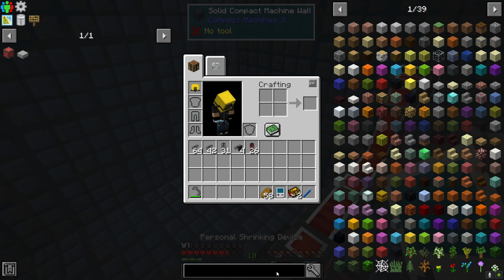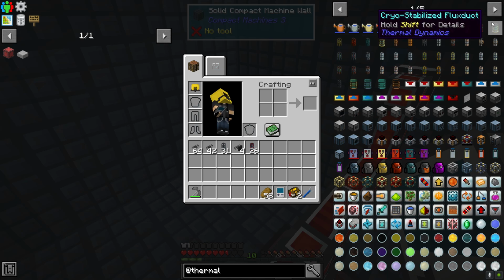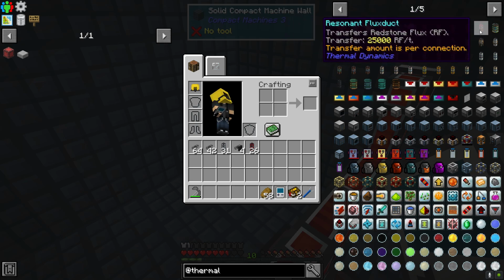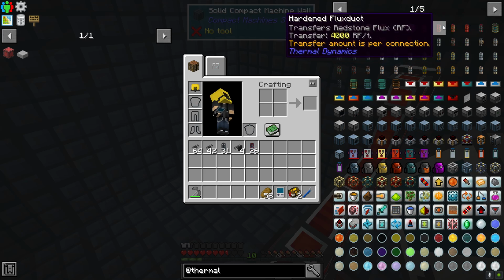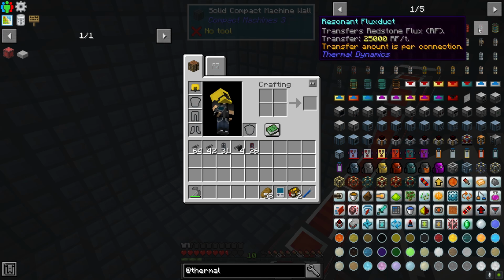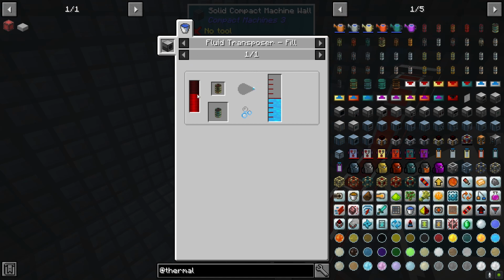Last episode we talked about going with the cryo-stabilized flux ducts, or at bare minimum resonant flux ducts, for moving our power, because we need something better than hardened flux ducts. 4,000 RF per tick, it's not great. Resonant at the 25,000 or cryo-stabilized at the infinite RF per tick transfer rate. It's great. It's a bit of a process to get up to these.